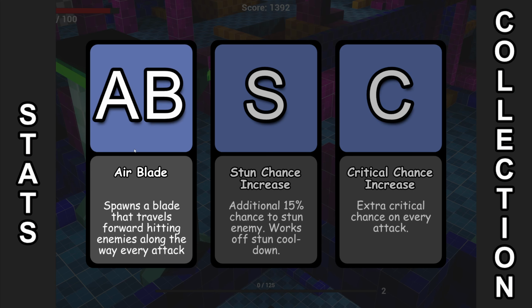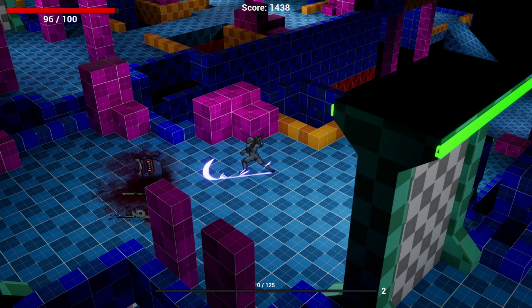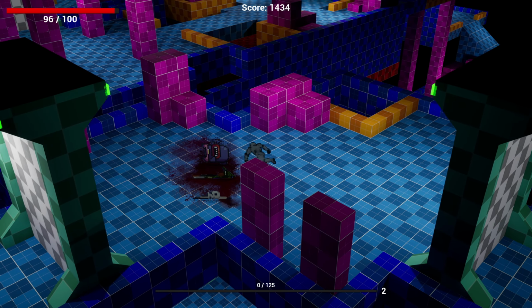This is an Air Blade. It spawns a blade that travels forward, hitting enemies on every attack. So if I select this one, every time I attack now, we have a kind of ranged extra hit from whatever way I am currently attacking.